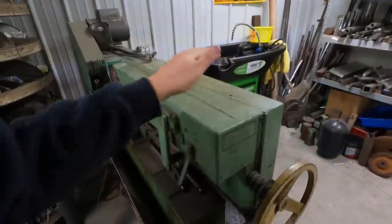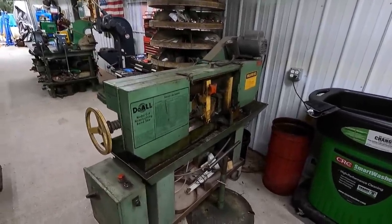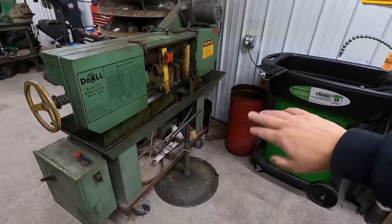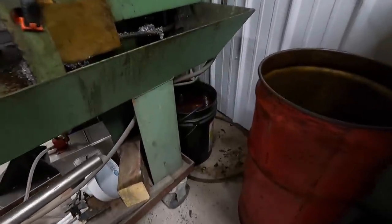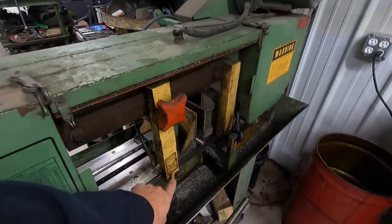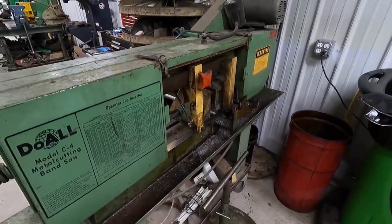So here's the DoAll C4, and it's still a good saw. Whoever owned it in its earlier years did some modifications to it. The original coolant pan and pump and everything that came with it is missing. So I've just been using a bucket all this time with the pump sitting down in it. I'm pretty sure all these carbide guides right here are gonna need to be replaced. It never really cut straight.